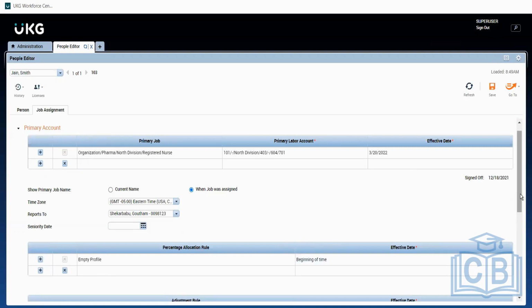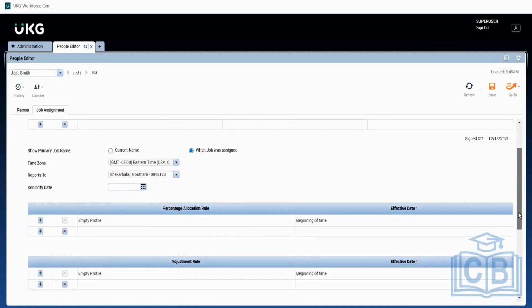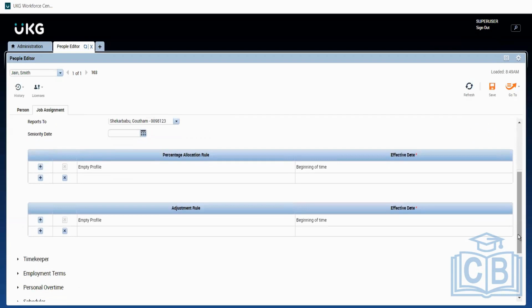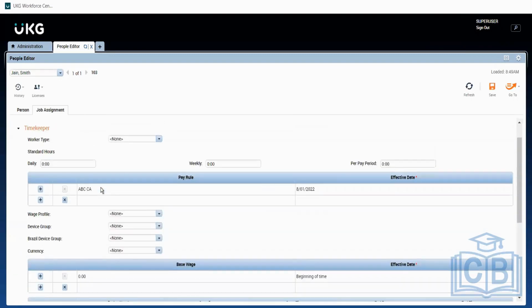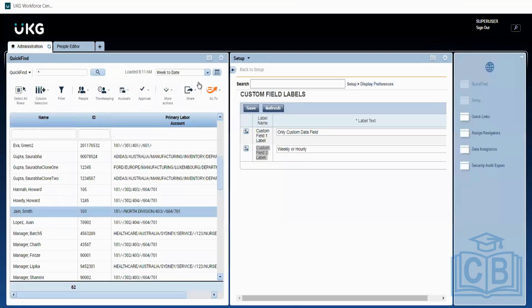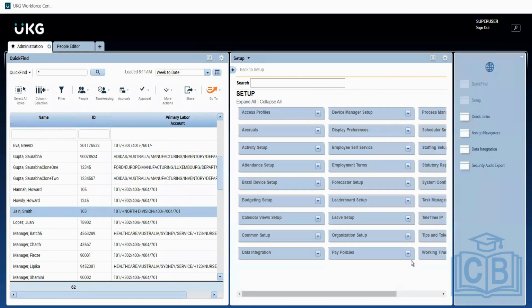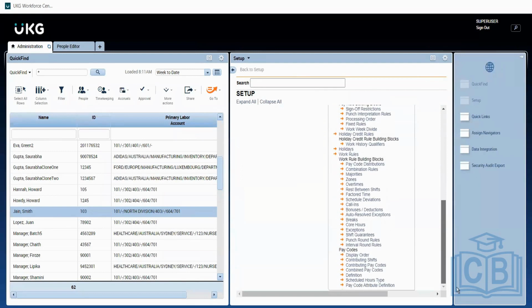So this is all about the primary account, and after the primary account, the next item we have is timekeeper. This is the area where we map whatever we create in the pay policies. That is the payroll. The ultimate aim of pay policy is to create a payroll by mapping all the sub items available here. It is a bottom-up approach.